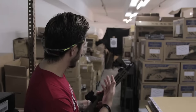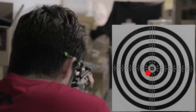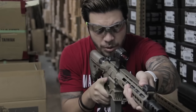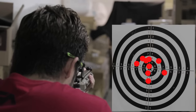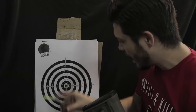Here we are at a warehouse. I'm standing 25 meters away from our target downrange and I'm about to test fire the Hellbreaker. To help me today is the Holosun HS503BU Circle Dot Sight — this is my personal one. The trigger response is pretty good for an AEG, and the flat face trigger with the hook on the bottom is pretty comfortable on your finger. Let's take a look at those results — everything pretty much hits center mass. I would expect no less from an AEG performing at 25 meters.